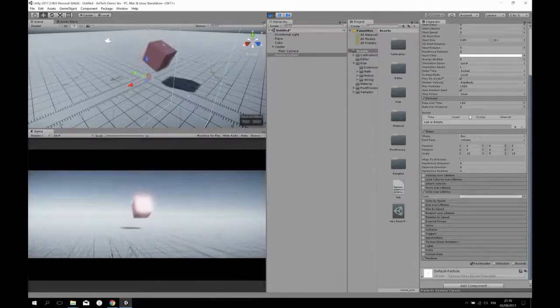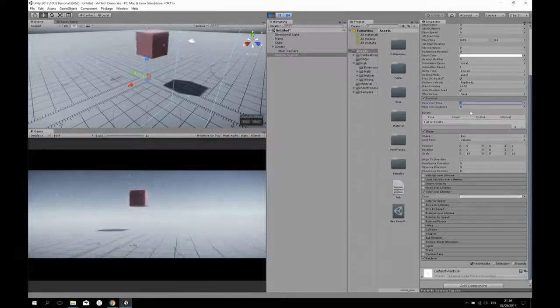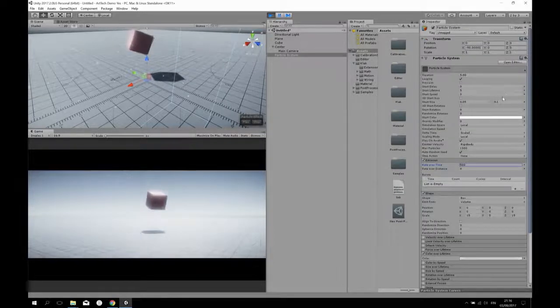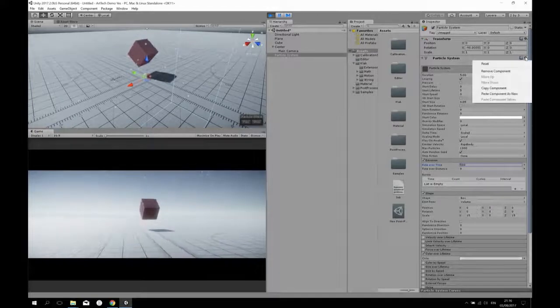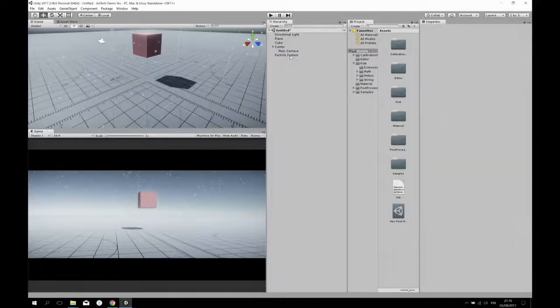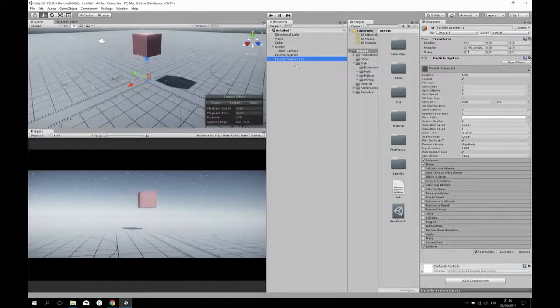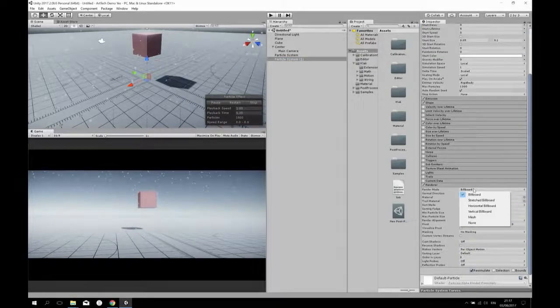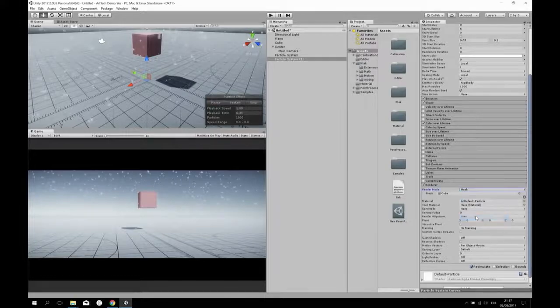So let's put some more there. Okay, again, while it's running, I'll just copy this component so I can paste it in the next one. Another thing is that the particles don't need to be just billboards and bitmaps. So I'll make a copy of this, and let's change the renderer from billboard to mesh, for example.